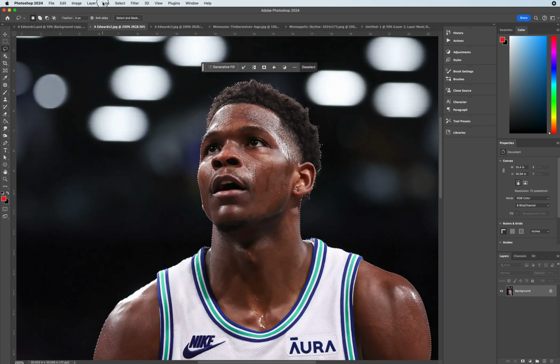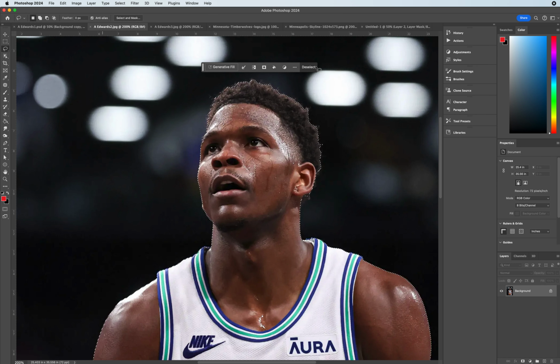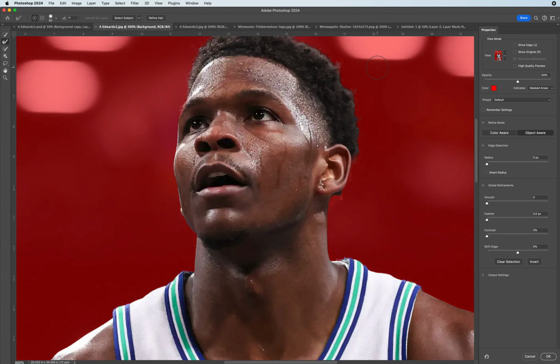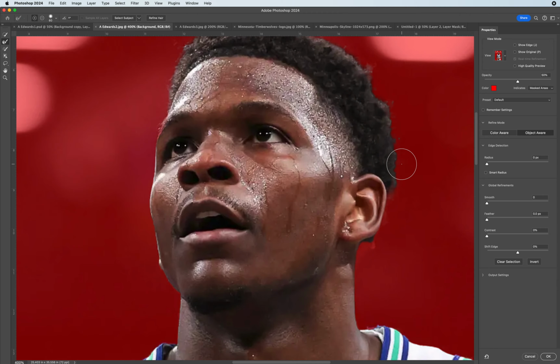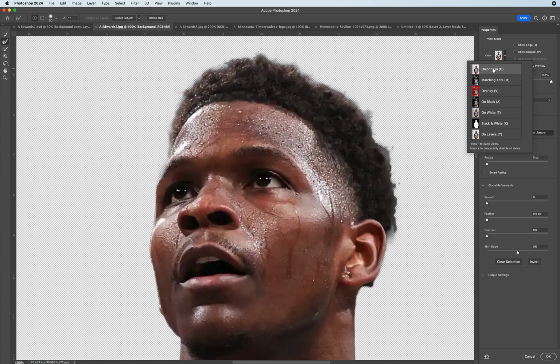So to touch this area up, we can go up to Select at the top navigation and select and mask. It gets a little bit tricky because we are dealing with a black background with black hair. But it's a matter of just taking your time and understanding that we have to look for the little details to make sure that they all work together. I'm going to change my view, making sure that I'm setting it up to overlay so I can see it a little bit better.